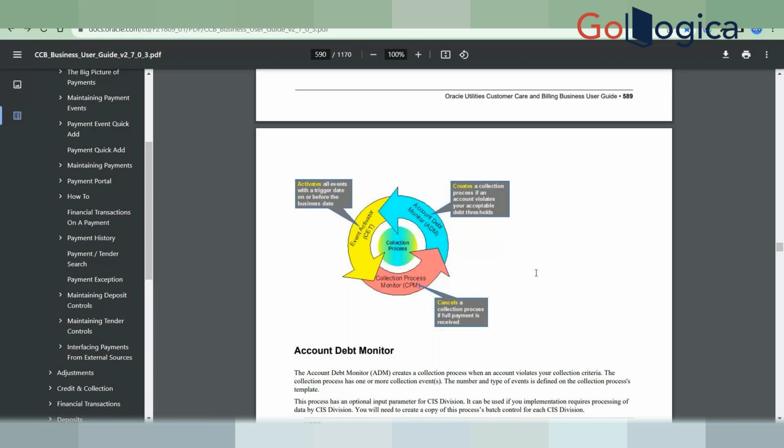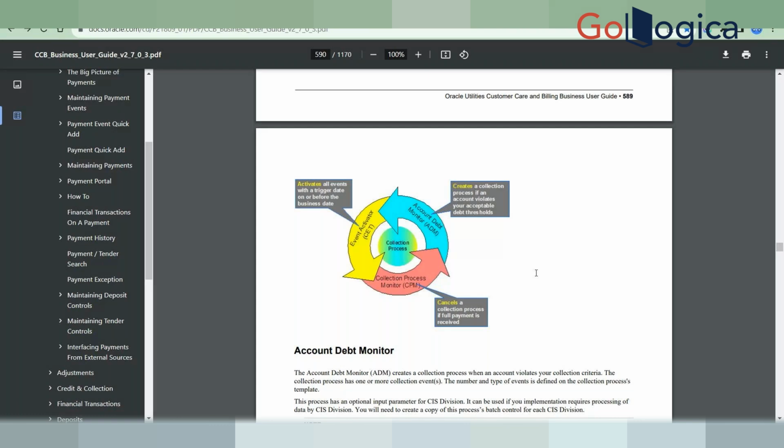Now you will configure in the system if any bill is due more than 30 days, or 60 days, or 90 days, or 15 days. That is one of the criteria. Then you put in the amount. If the amount is more than $10, or maybe $100, you are not chasing small penny customers. You can release them. But those who are potential customers, high value customers, high dues customers, you can put $100. So you are putting two conditions: for residential customers, and then another for VIP or government customers.